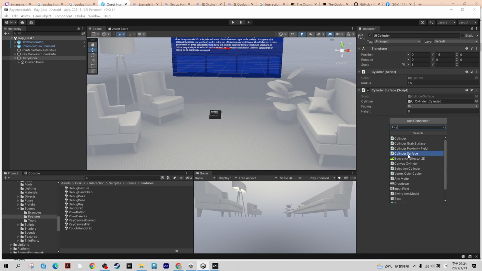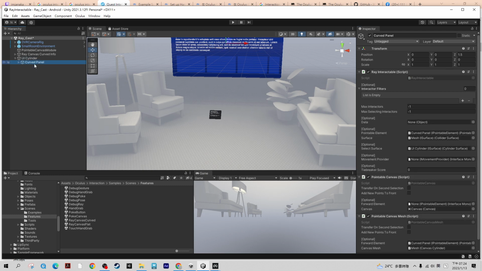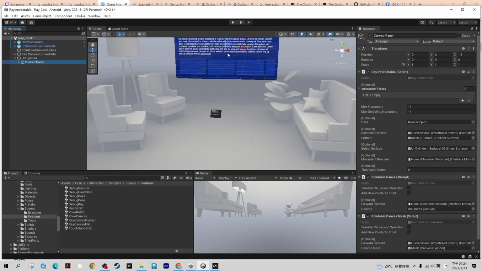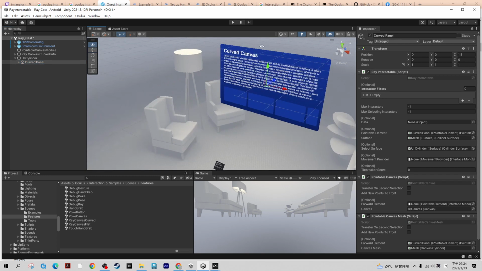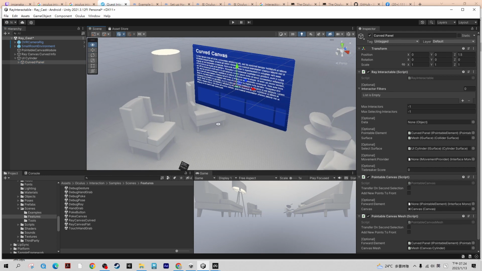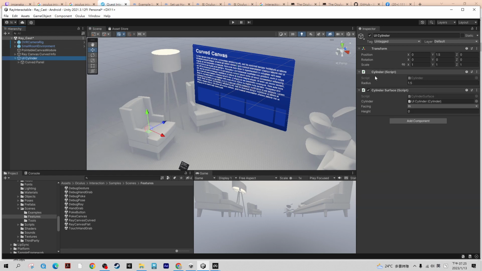It's already built in inside the package. Okay, if you create any cylinder game object and then add this one. Okay, and then under this we made a child. Then anything we made under this scene graph, when we are running this application in runtime, this interface becomes twisted, okay, becomes curved, because of this size.